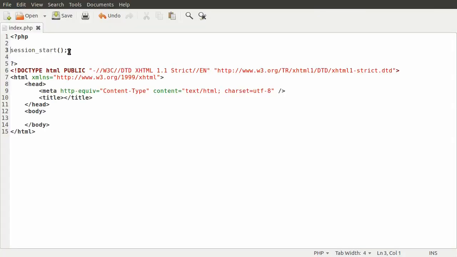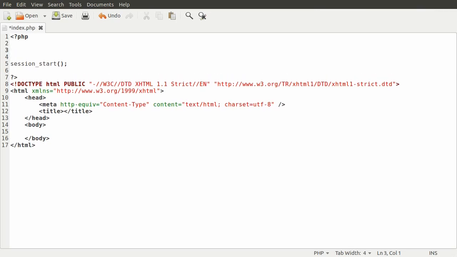To do that, in the code, just before the session start line, you need to set a php.ini setting. Generally these are only configurable via the php.ini file, but there are quite a few, this one and a few others, that are also configurable using the ini_set function. The ini_set function takes two parameters. The first parameter is the setting you want to set, and the second parameter is the value.